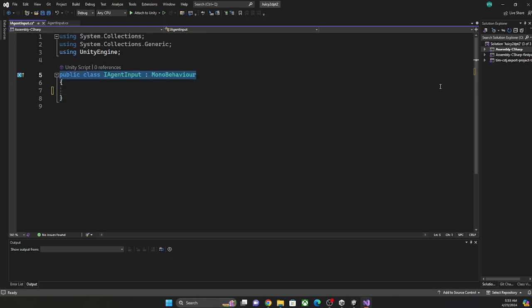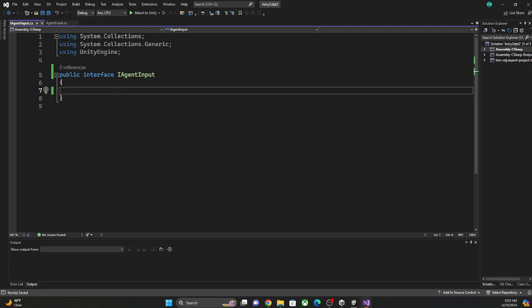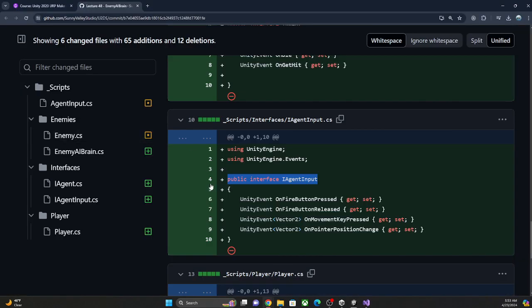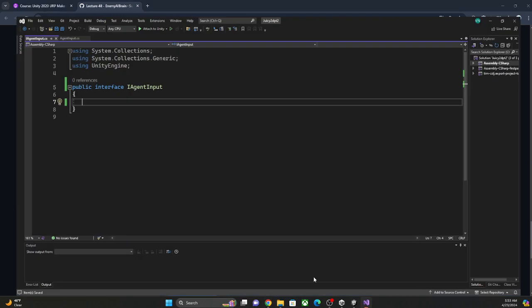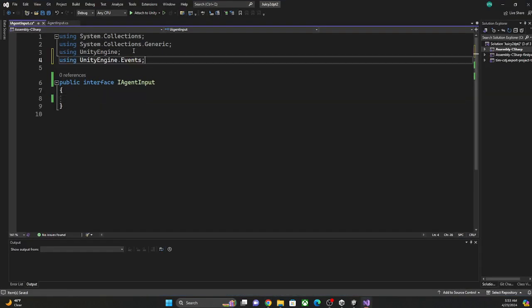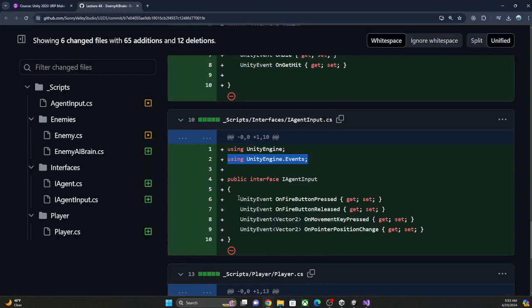So this is not a mono behavior. Okay, so we want the Unity events. So let's just add that namespace there. Okay, so my goal is to understand what I'm copying in before I actually copy it in. So iAgent input. Okay, so there's 4 events here.